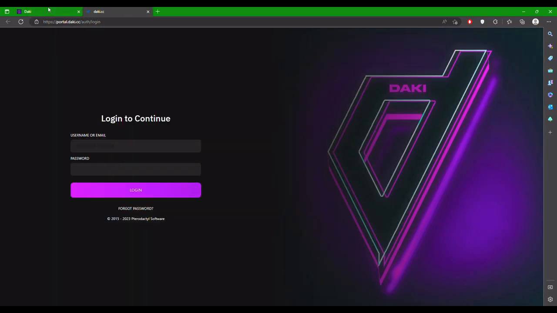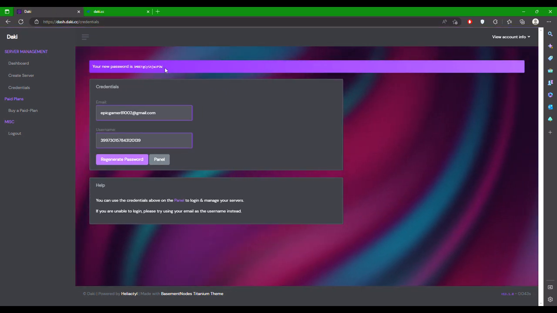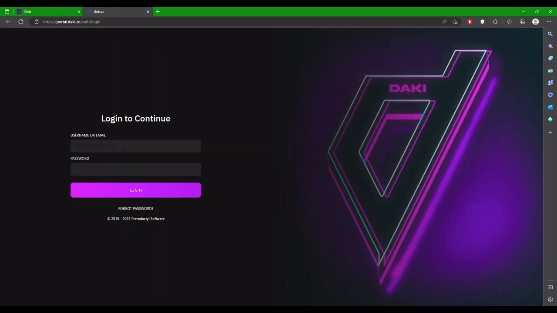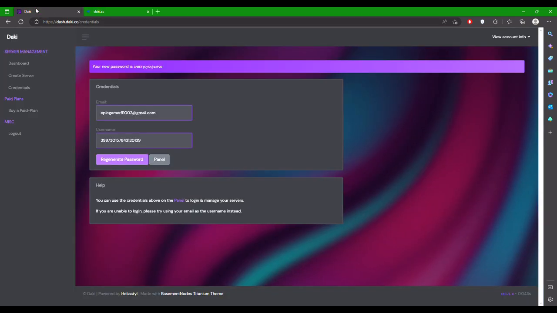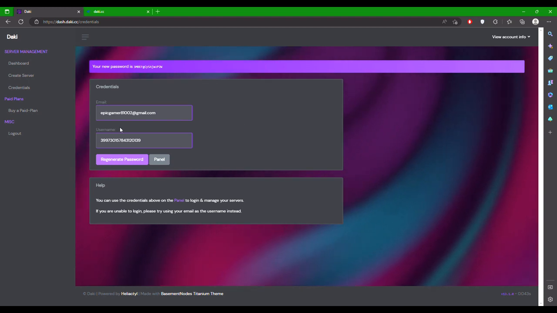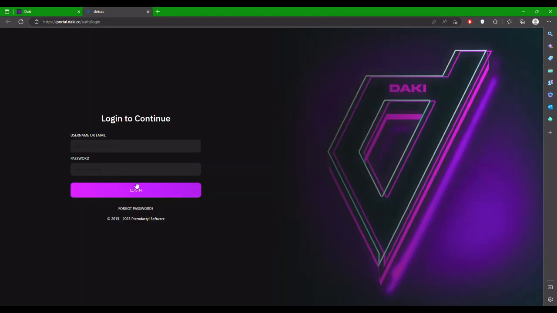But yeah, so generate password. I'll also blur. Well, the password doesn't really matter, but you would copy and paste all this into here. Why is that so dark? So yeah, anyways, once we do that, you would have to just hit the login button.